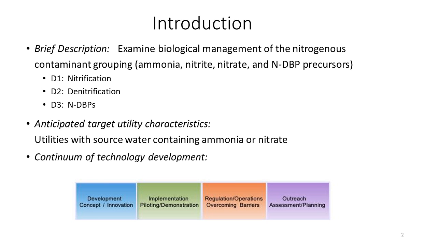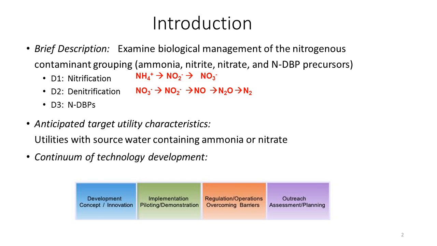So we're looking at biologically managing these nitrogenous contaminants. Biological treatment is something that can be automated, which is attractive for small systems. And small systems, I'm sure Jess can touch on this when he speaks as well, are interested in biological treatment. So we've broken this up into 3 sub-projects, the first one being nitrification. All right, so ammonium going through nitrite, going to nitrate.